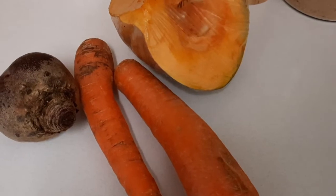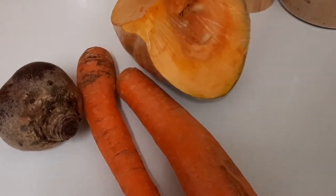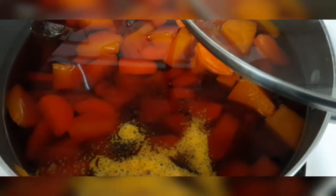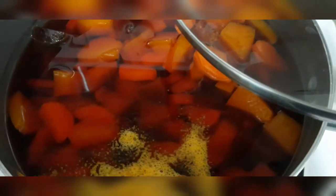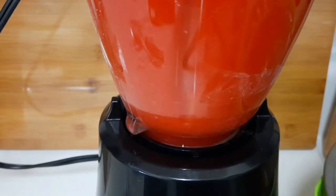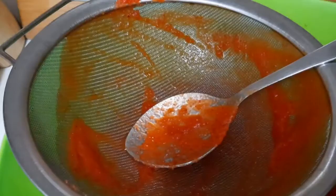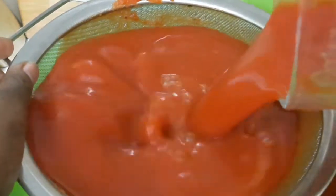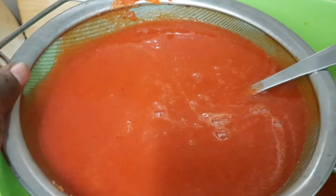Pumpkin, my carrot and my beet, and I'm gonna dice them up and put them to boil for maybe like 5 to 6 minutes. Now that my pumpkin, my carrot and my beet is cooked, I'm gonna blend it right now. Up inside a blender, pour it in my strainer and I'm gonna strain it off, even though it's smooth, but I'm still gonna strain it off.